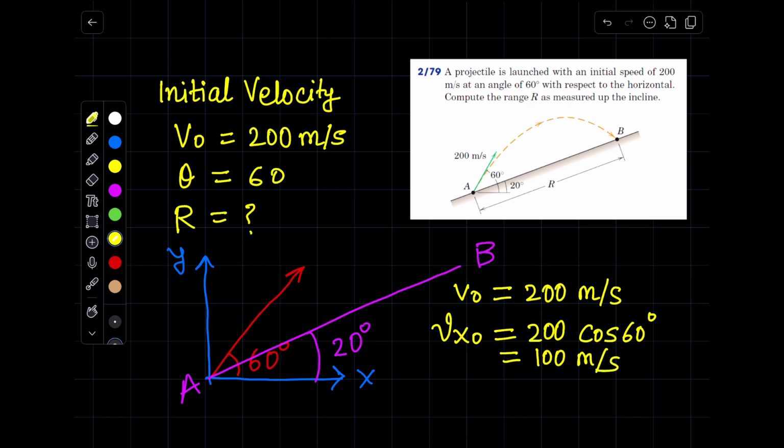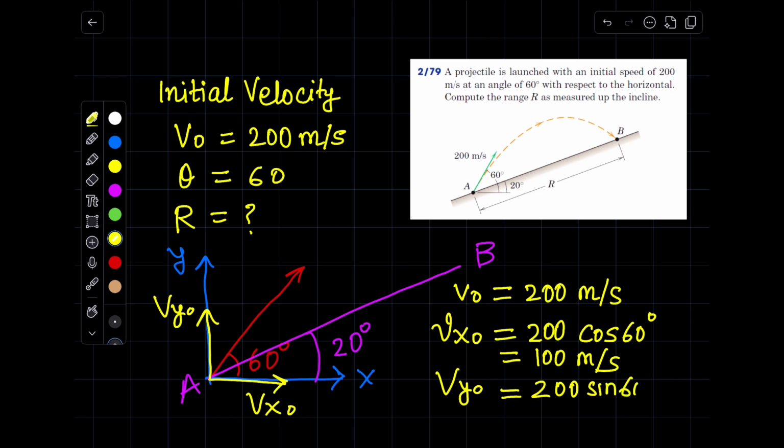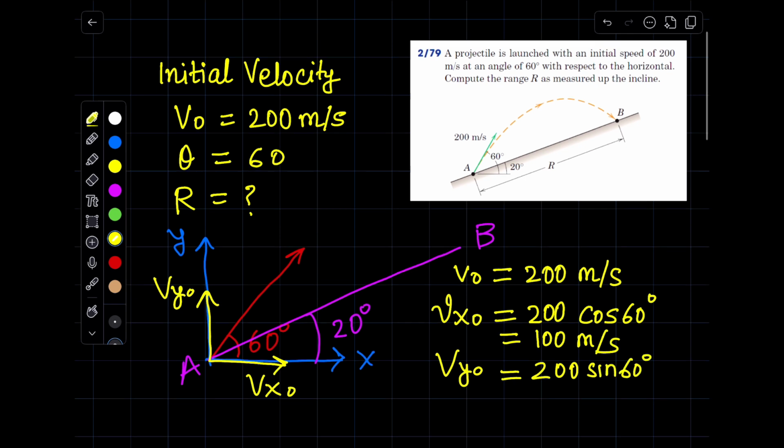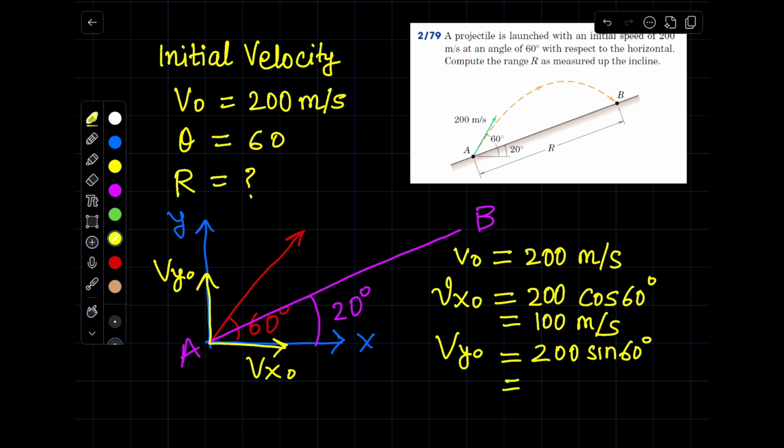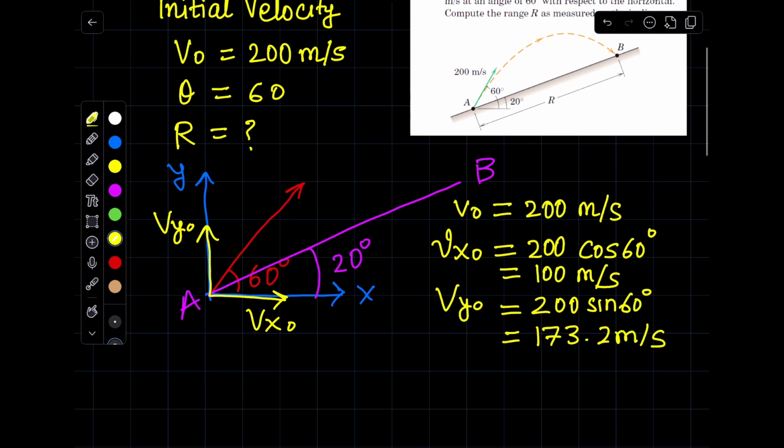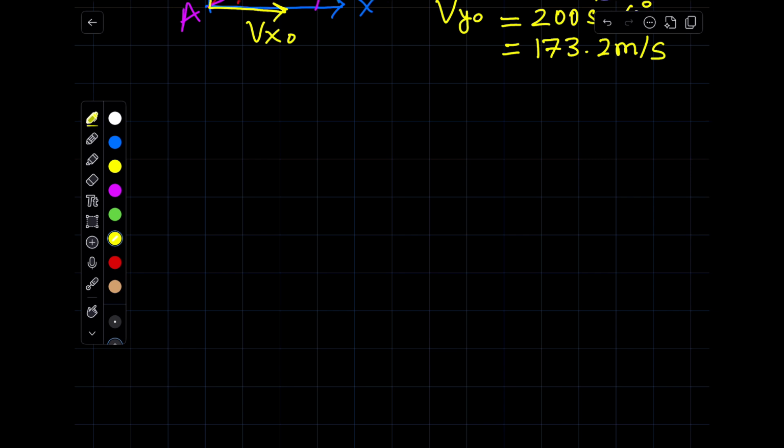So as you know that initial velocity is given, we can find the initial velocity in x direction and in the y direction. So we have to compute the component of v naught. So vx naught is 200 cos 60, and similarly in the y direction the velocity vy naught is 200 multiplied by sine 60. I hope this is very simple. Till now you can easily calculate. We are not talking about the inclined surface till now.